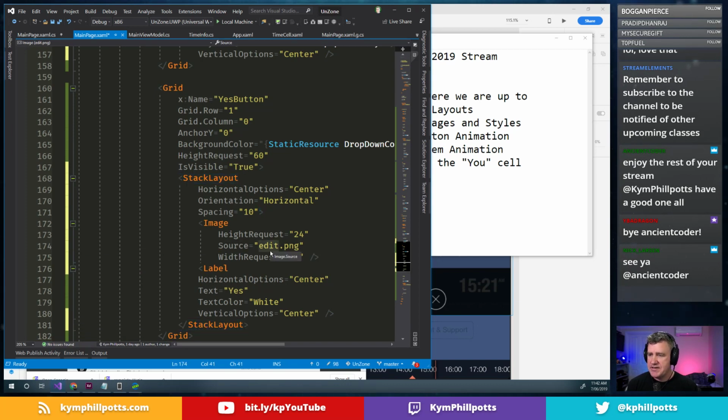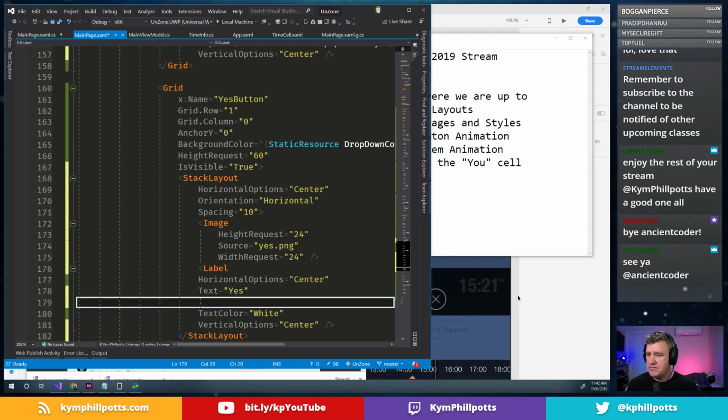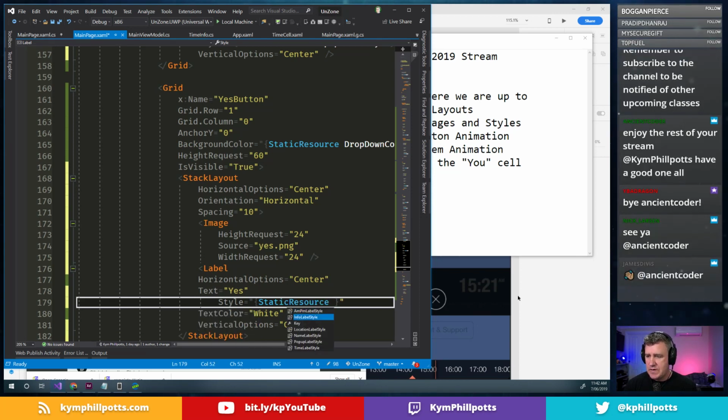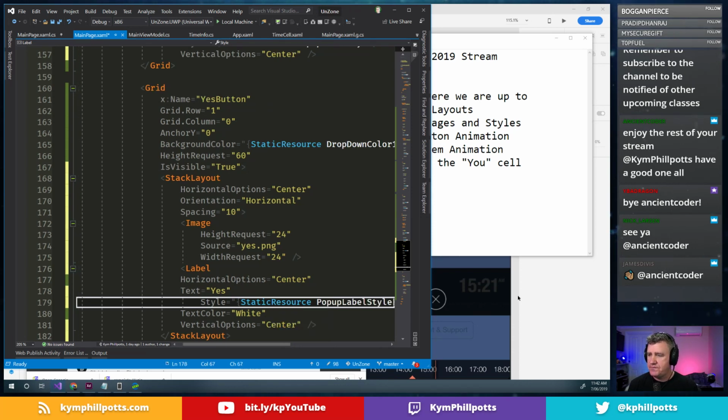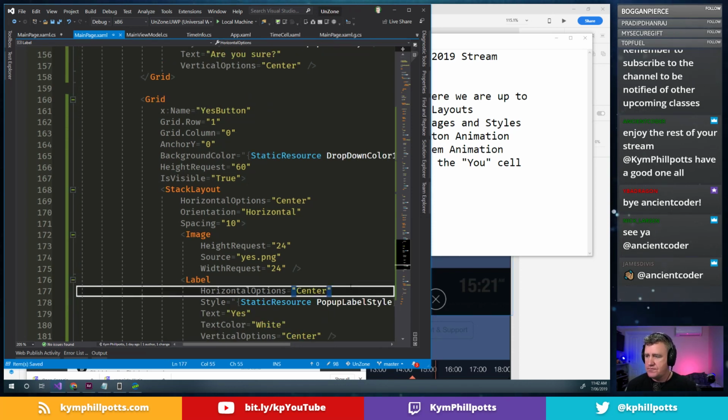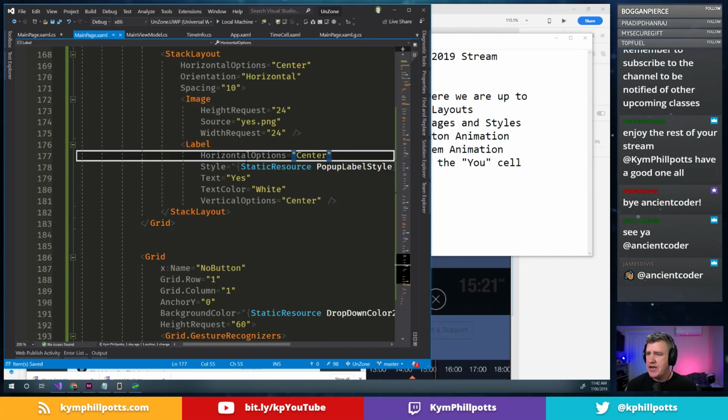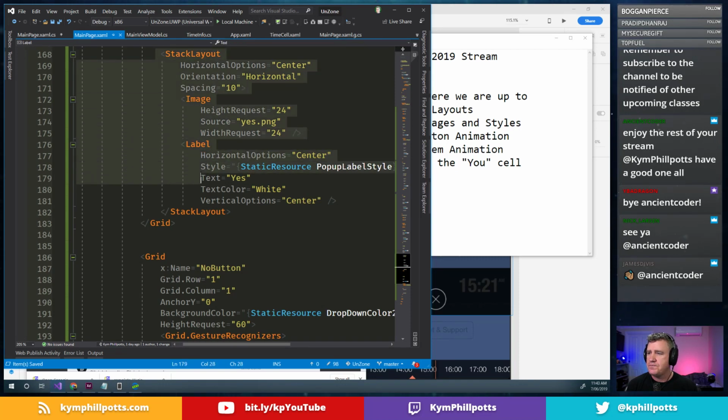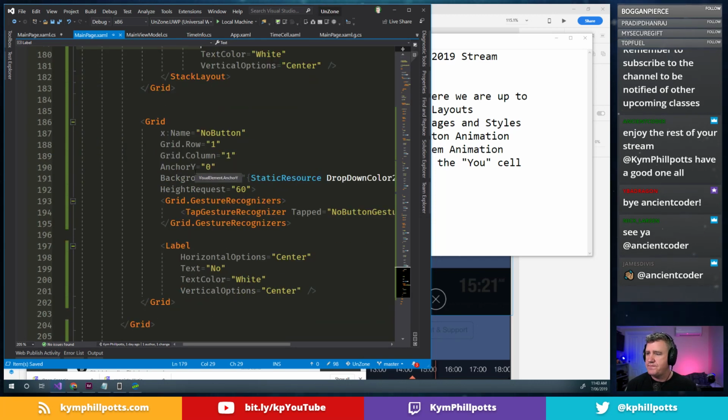For this, we're going to have a yes PNG, and this is going to have a style of pop-up label style. Okay. And we'll go ahead and do the same thing down the bottom as well, for our no button.